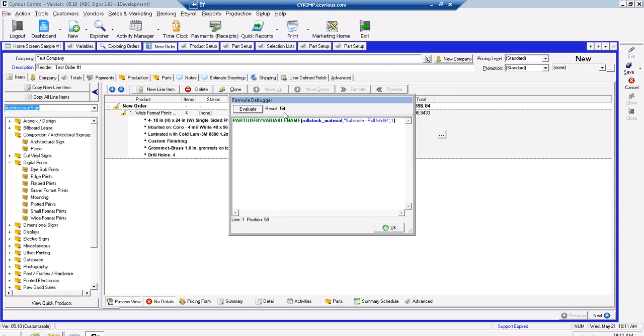And then the one means what in that phrase? The one means if there is no value in this UDF, return a 1.